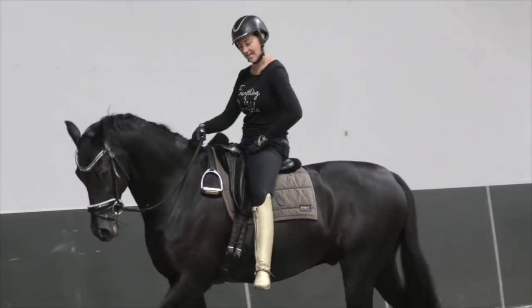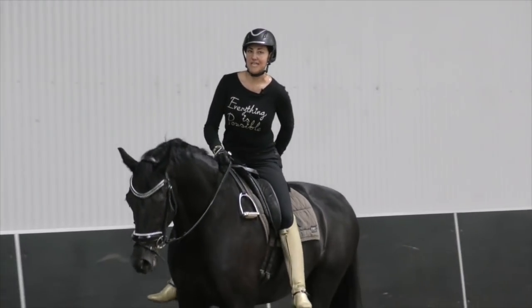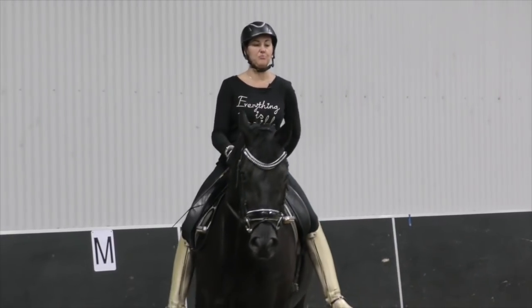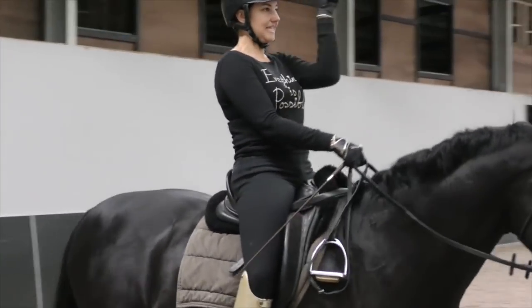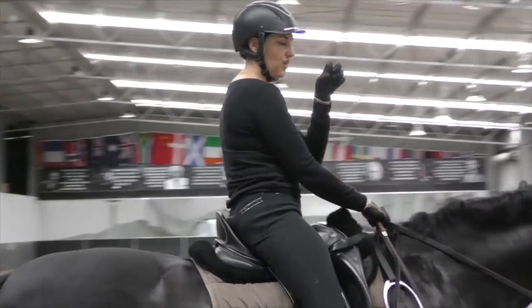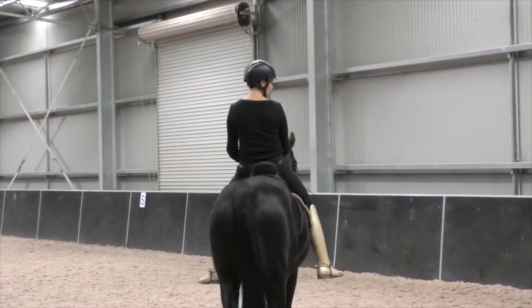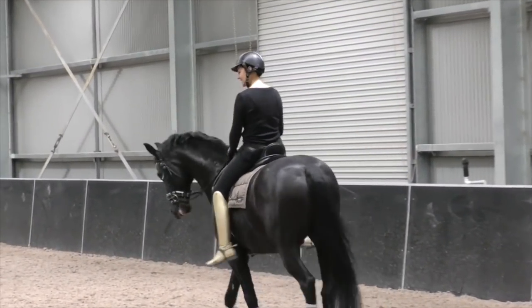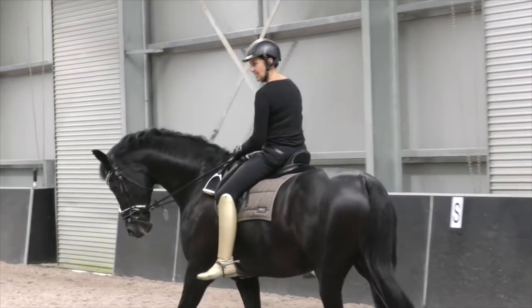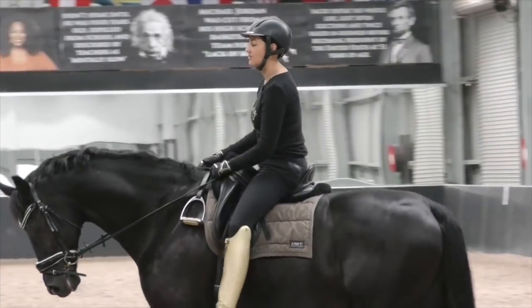I always think of Avatar, how can I connect my two seat bones into the horse's back? So if you put your hand under your bum, you'll notice there's two bony bits. They're called your seat bones. Think of literally plugging them in. Like imagine if your saddle had two holes and you just plugged them in, doop, doop, and then you're connected. So you wouldn't bounce, you wouldn't fall off, you wouldn't do anything because your seat bones are connected to the saddle and the saddle's connected to the horse's back. So I always think my two seat bones are connected to the horse's back.